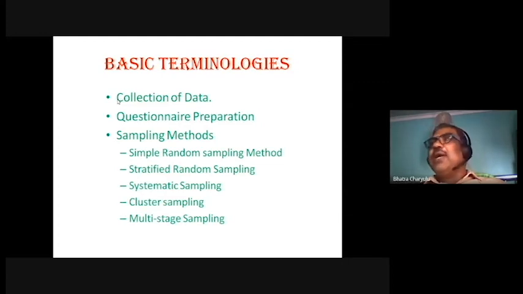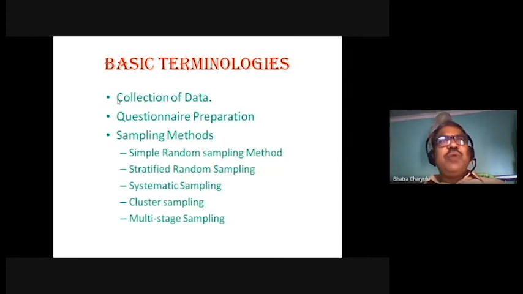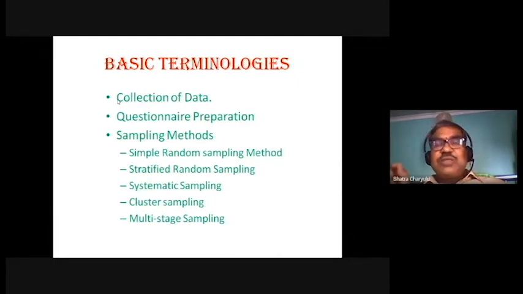Also you prepare a questionnaire whenever you want to collect data primarily. Formation of the questionnaire is one of the most important parts. What are the objectives of the study, and what are the various tasks for each objective? What are the influencing factors? To know about the influencing factors, what questions do you have to form? We ask those questions, which may give qualitative or quantitative information. So the questionnaire is one of the most important parts in the collection of data.